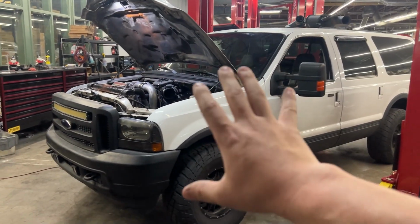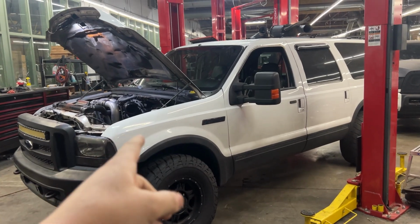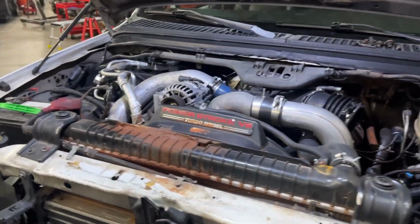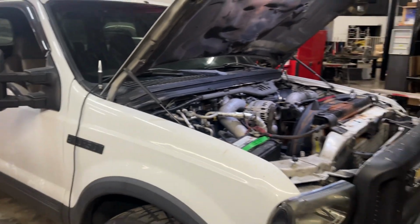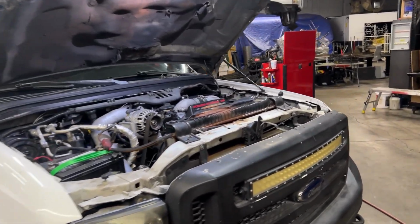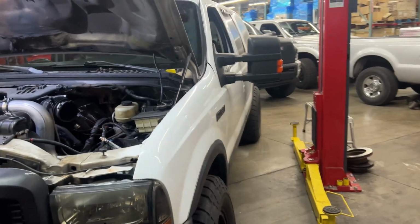So first off, I want to explain to you guys what we got here. This is a 2003 Ford Excursion. Obviously, it's got the 6.0 Powerstroke. Obviously, it's got issues. But you know what? That's the only way I buy these trucks, is when they've got issues. Now, the reason I picked this up, one, it was a tremendously good deal. Literally couldn't pass it up.